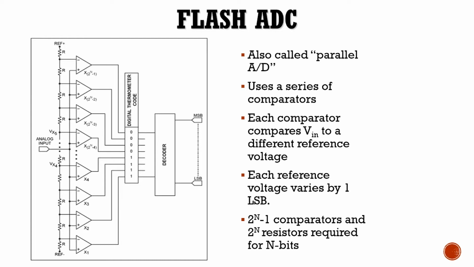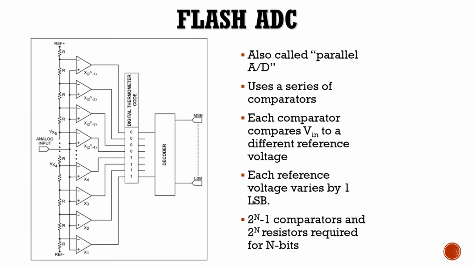Moving on, Flash ADC is made by cascading wideband, low-gain, high-speed comparators, as can be seen in the figure. It shows an n-bit flash converter made using 2 to the power n minus 1 comparators and 2 to the power n resistors, which make up a resistive divider providing the reference voltage. The reference voltage of each comparator is one least significant bit less than the comparator immediately above it, so the reference voltage keeps on increasing as we move up.